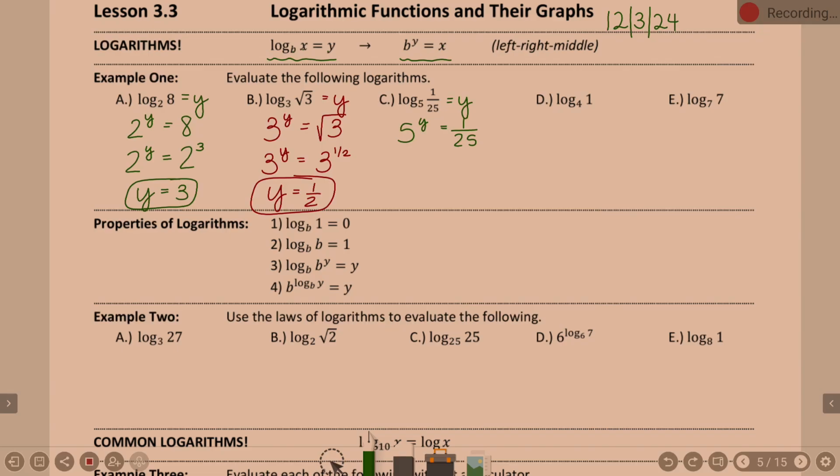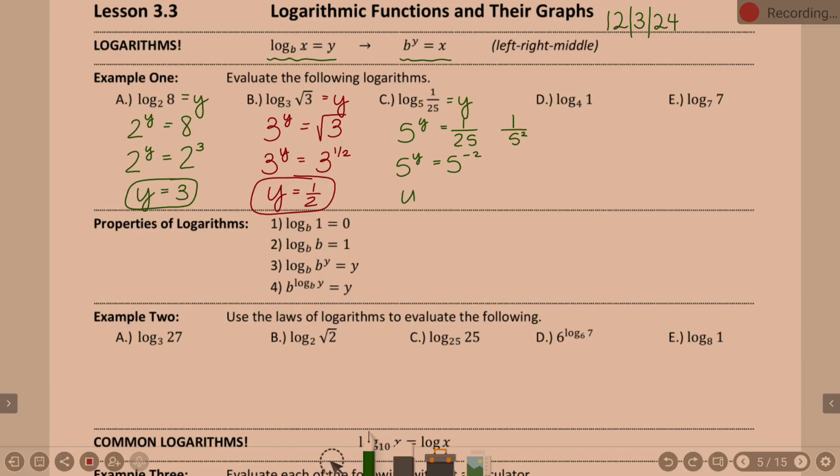Square. How about 1/25 is 1 over 5 squared, yes? What do you know about 1 over 5 squared? It's 1 over 25. 1 over 5 squared is 5 to the -2 power, right? Because how do you get a power out of the denominator? You make it negative, remember? You make powers negative when you go across that fraction bar. So now, I took 1 over 25 and changed it to 5 to the -2nd. 5 to the y equals 5 to the 2nd.